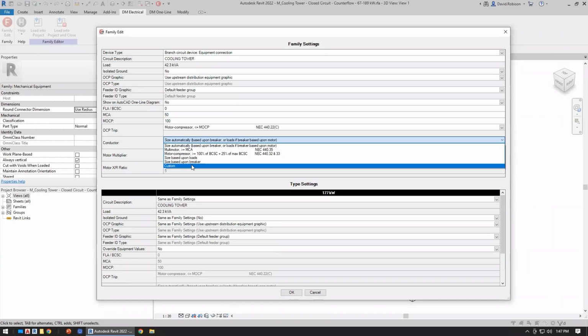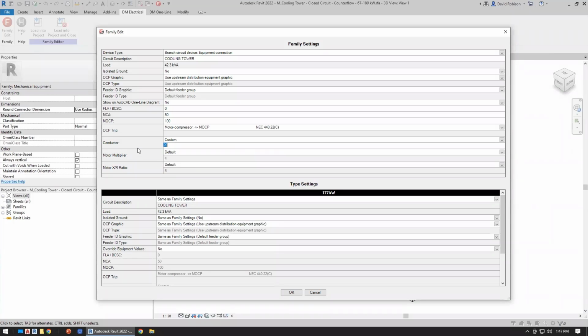And then finally, you can just type in a custom conductor size. If you use a custom conductor size, it does need to match up to a conductor that exists in your project. Actually, no, so you specify the ampacity essentially, and then it finds the corresponding conductor size. So you specify the ampacity and it chooses a wire size matching based upon your wire ampacity settings.